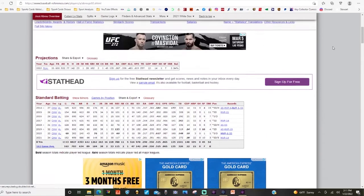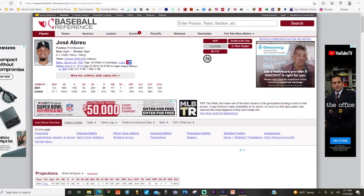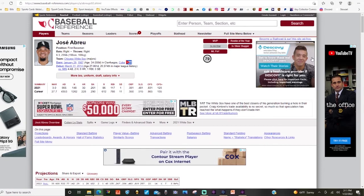He's still somewhat young. He's 34 years old. And I still see a lot more years in him. He's not the ideal age that people want. But then again, you have to look at the time frame that he was in the minors, the time frame that he came in the league. So I still say he has a lot to go.